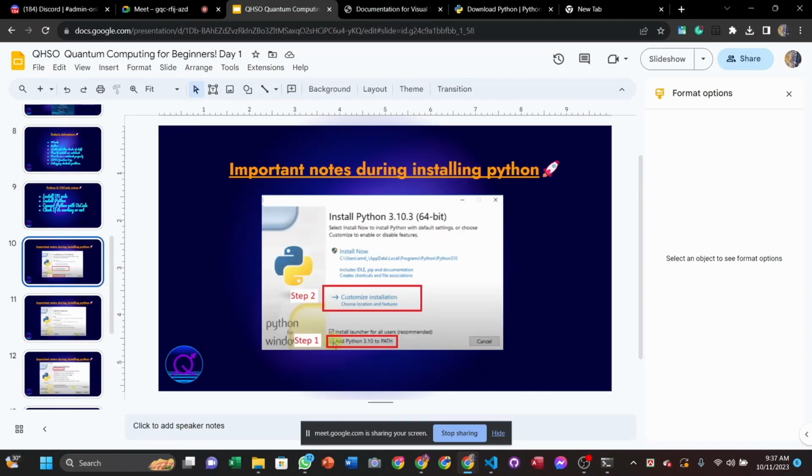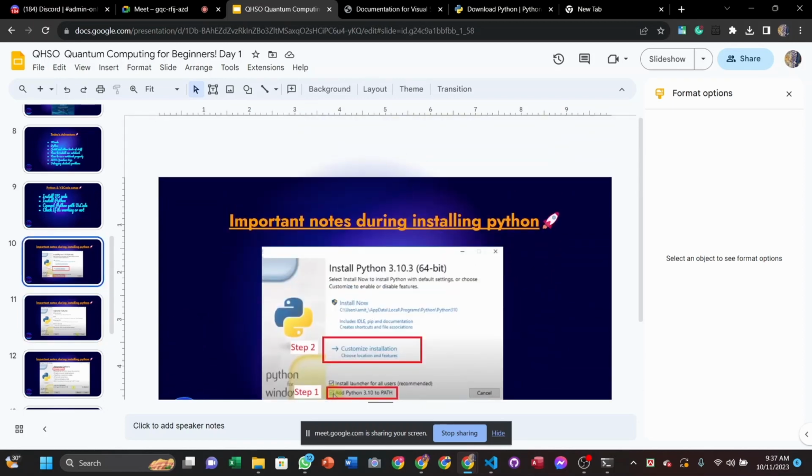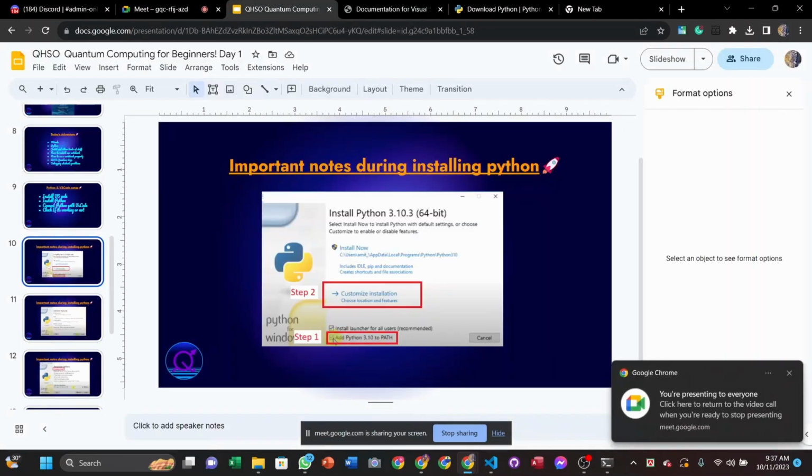Can you see my screen? You can unmute yourself and talk. Yeah, I hope you can see.